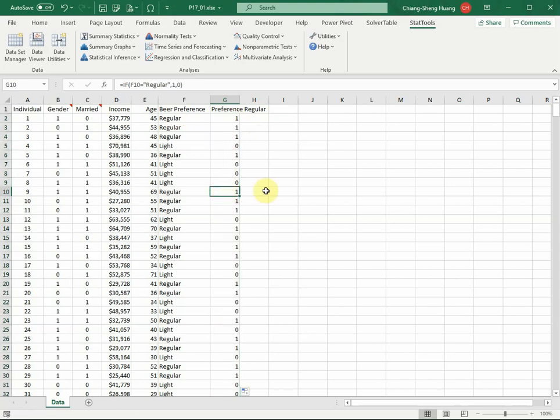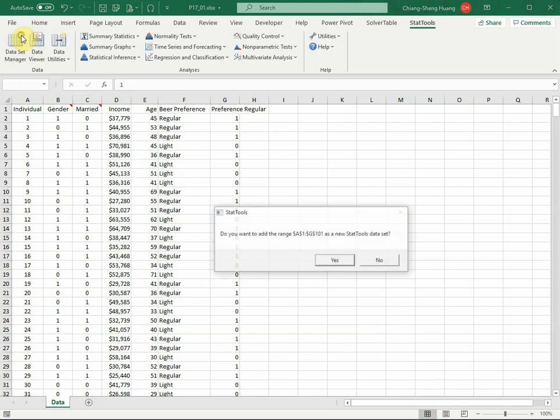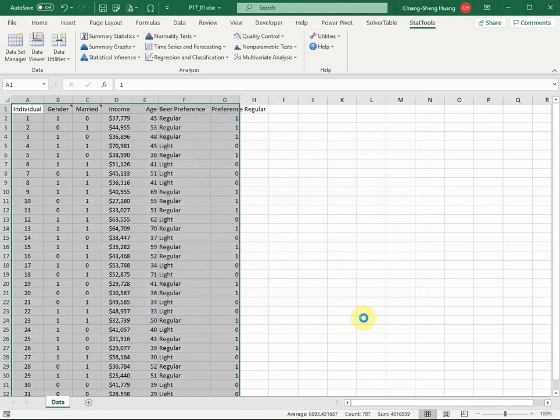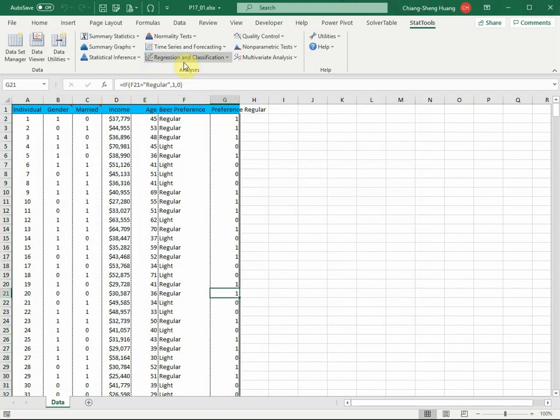Okay, so now I can start my logistic regression. I just have to declare the data set. So I'm going to declare this data set, click OK, and then I can start the logistic regression.